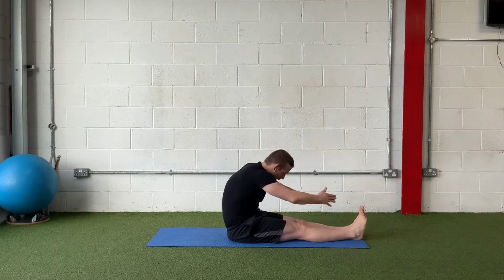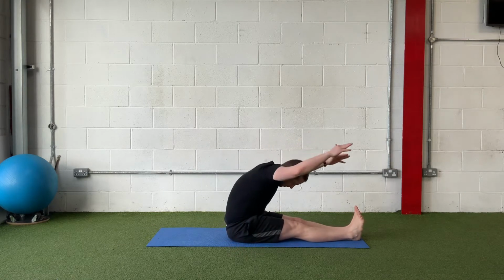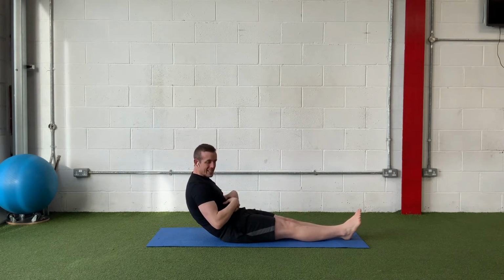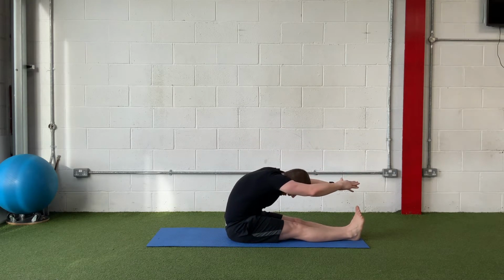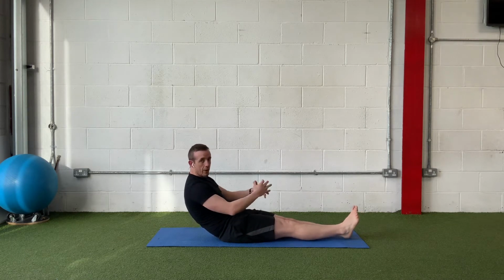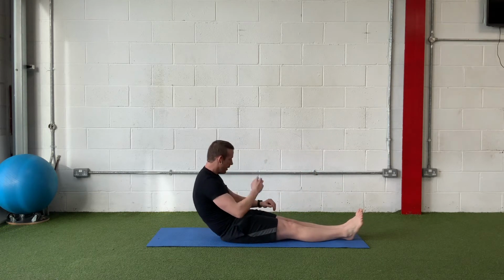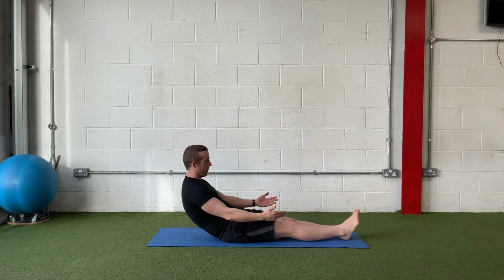Good. Stretch forward, keep that pelvis tucked. You guys are well done. Super, guys, right back, really brace, nice and tight, folks. Good work here, everybody, well done. Back up and over. Super, guys, stay with it. Get that 5 second hold each time. Really good. Good, guys, really good. Keep this up.